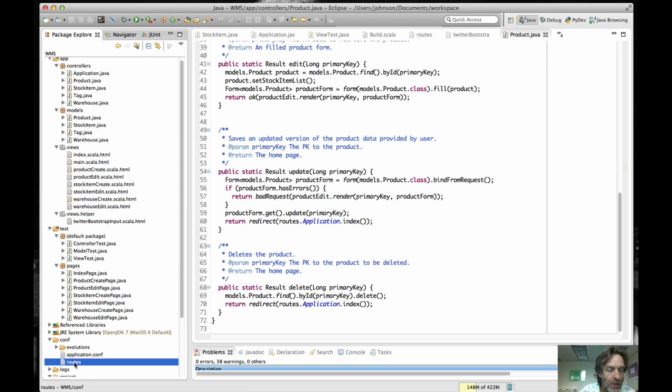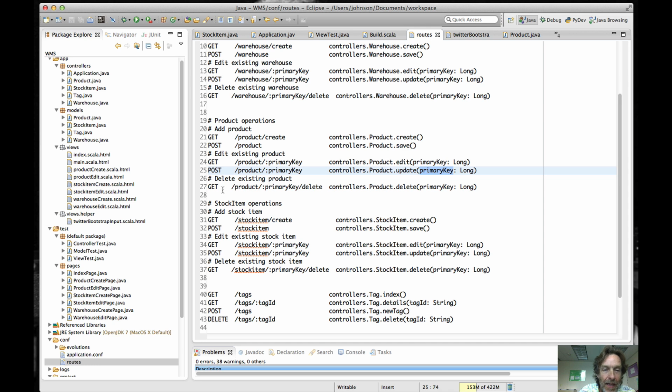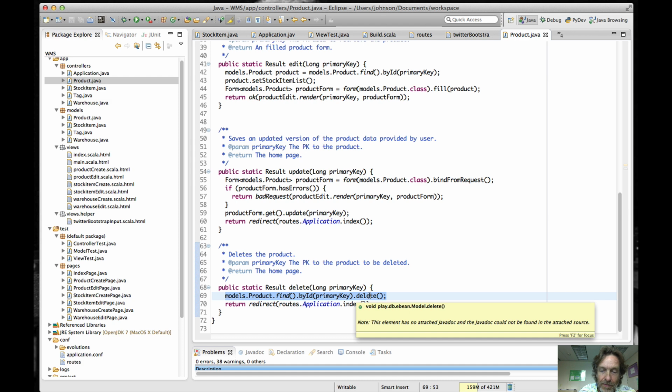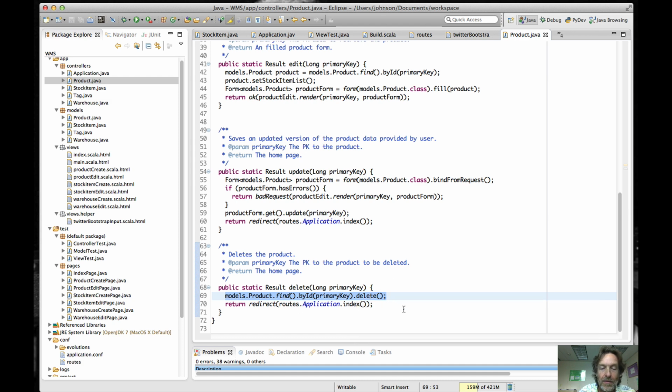And if we go to routes, we can see that we have this route where if you call get, which is the link with a product and a primary key and /delete, we're going to go to the controller method delete in the product class, and pass it the ID. So let's go back here, and you can see delete. We're going to find that instance and call delete on it, and then go back to the route. Okay, and so you can click through the code, press the delete button, and convince yourself that things worked as they should.